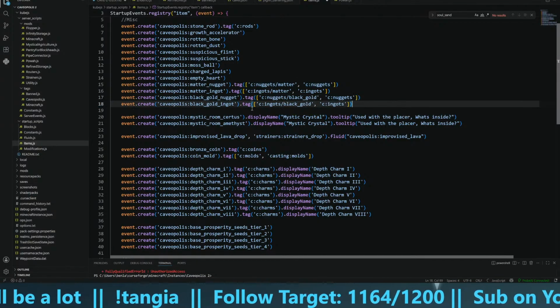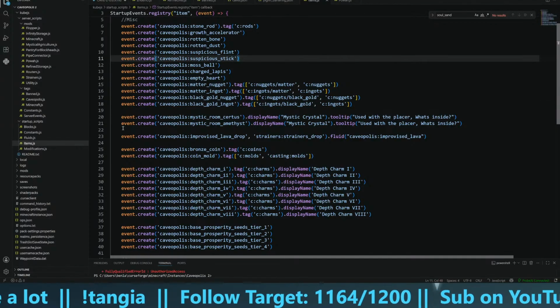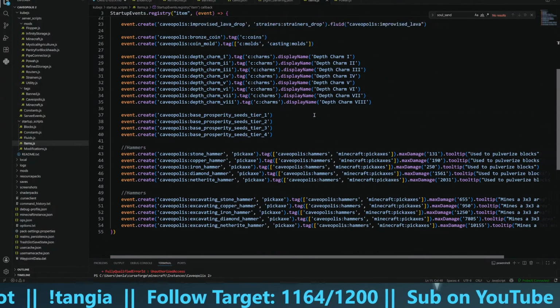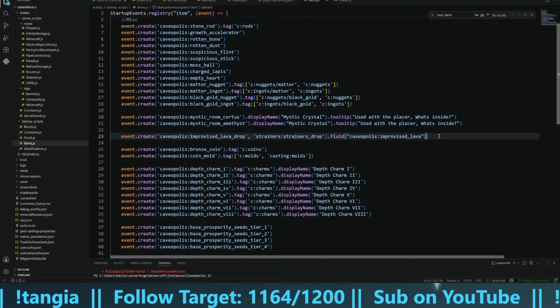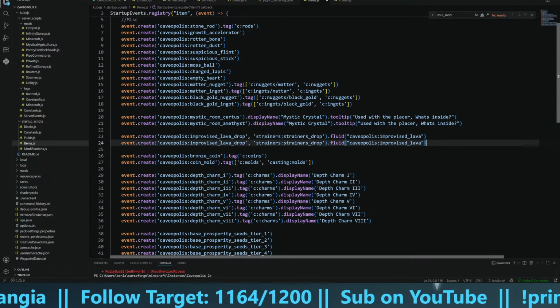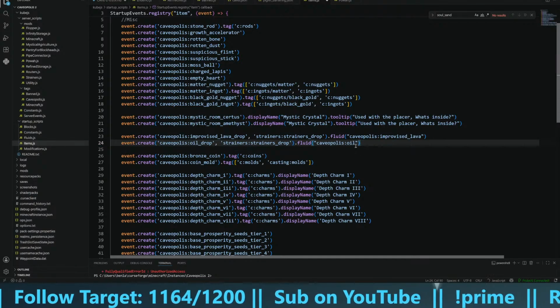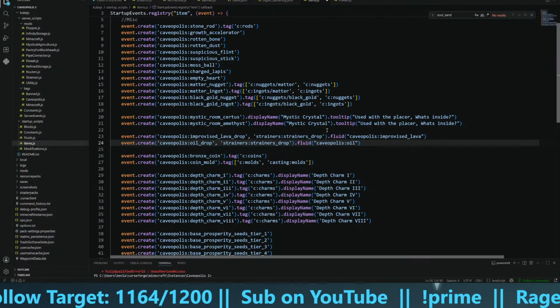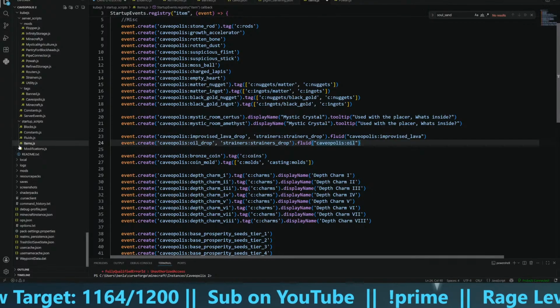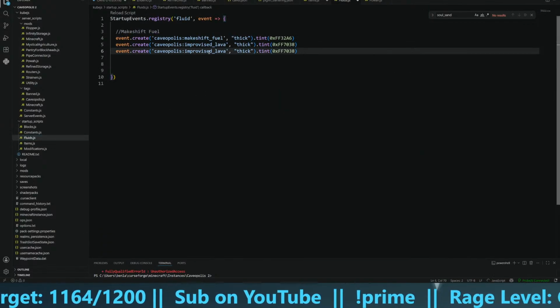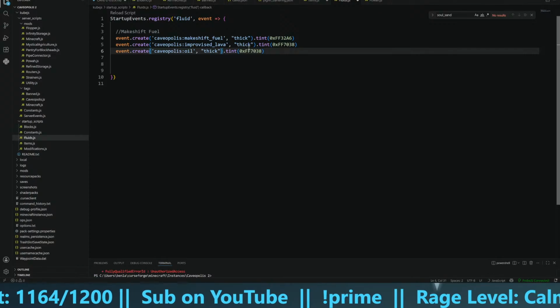So we have black gold nuggets and ingots. And then we'll have an oil drop. And then we need the custom fluid for that. Just be oil.